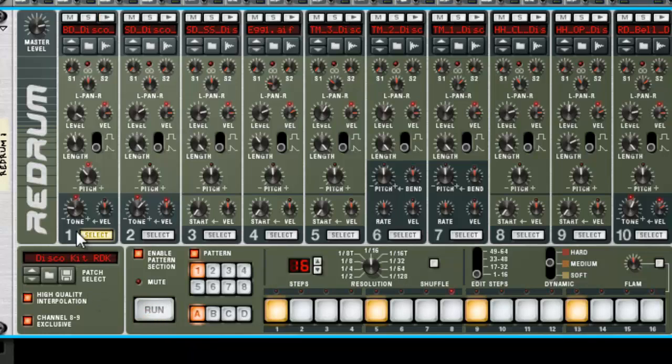Now if I want to add more instruments to this track, say if I wanted to add a closed hi-hat in channel 8, I would select channel 8. Once I select channel 8, watch these steps disappear. The reason they've disappeared is because we're focused on whatever is written on the hi-hat channel. Obviously nothing is written, that's why it's empty. Now I'm just going to pepper some around, hit run.